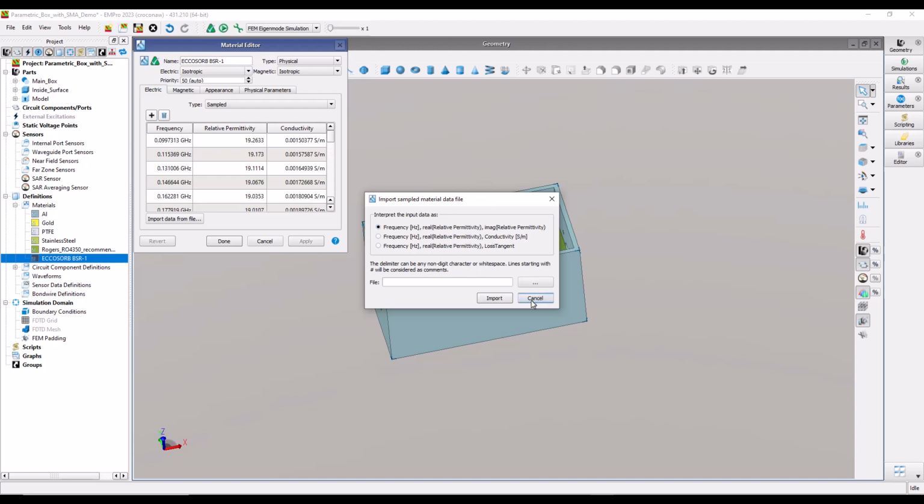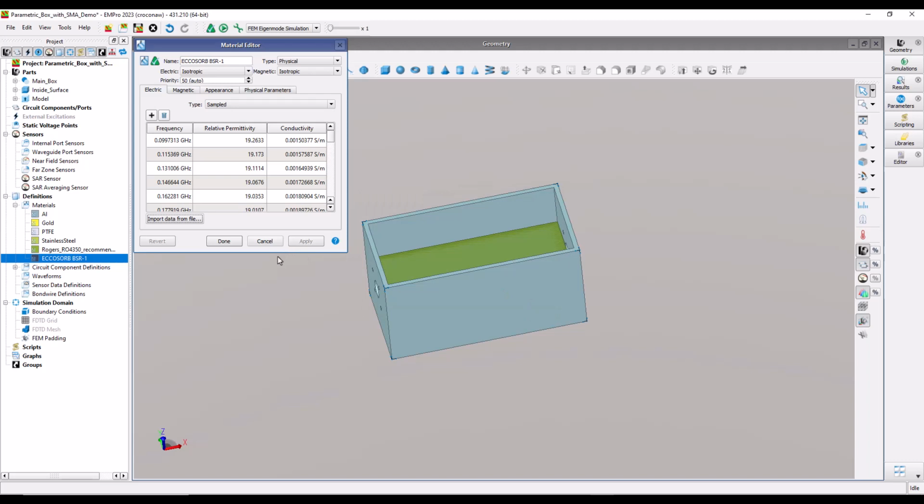Now also many times I'm asked in ADS, is it possible to have a frequency dependent material, and can we simulate those kinds of materials in ADS? Well, the finite element method simulator which you have in RF Pro or in ADS does support sampled material properties, but there is no direct way currently to enter those properties. Well, you can open up RF Pro and add your material, you can have this property, and then you have access to this material inside ADS. So you get the best of both worlds, and it is possible.